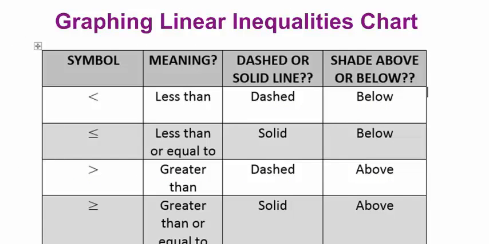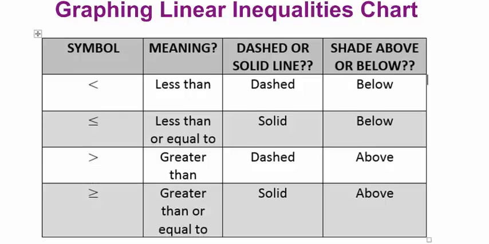This you do need to write down because it is purple and bold. So we want to make sure that we're very clear on what each of our inequality symbols mean and what that tells us to do when we graph a linear inequality. So we first have the symbol less than, which looks like this, and whenever it's less than or greater than, we have a dashed line. So in this case, less than has a dashed line, and because it's less than, we shade below.